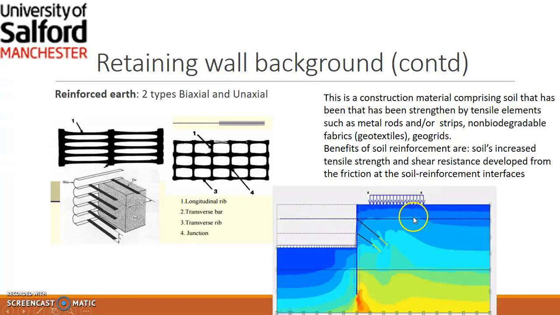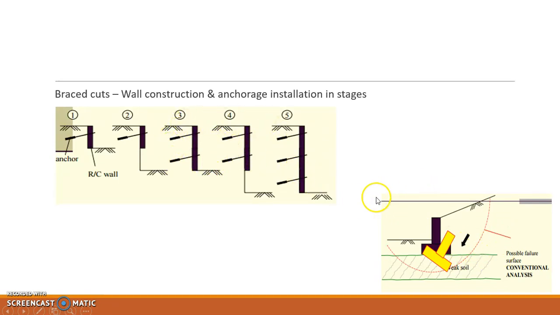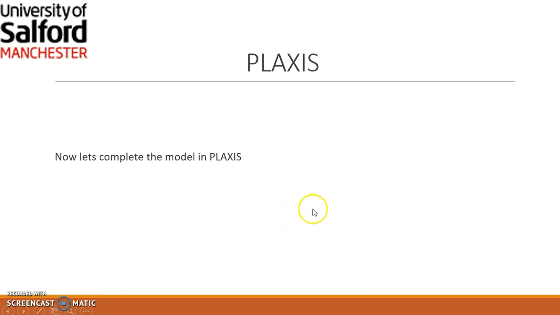Bracing is also used, and these stages can be observed as different stages of construction. When we do our model in Plaxis during the calculation phase, we will go through how we model our retaining wall at different stages of construction — showing how anchors will be installed as we excavate. The deeper you go, the more anchors you add to hold the wall and prevent soil from falling into the excavation. Finally, this shows one type of failure mechanism of a retaining wall built on weak soil, with the red line indicating the possible failure surface. Now we are going to go into Plaxis and do our model.